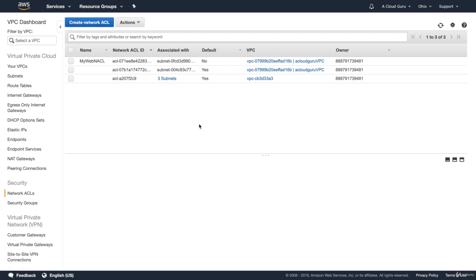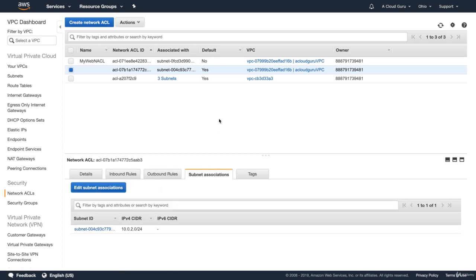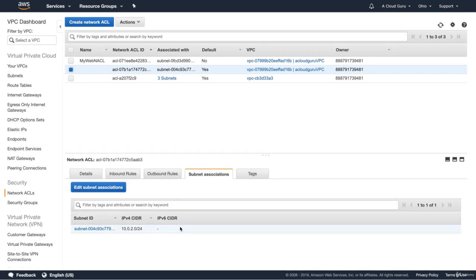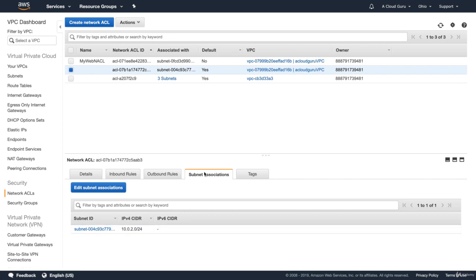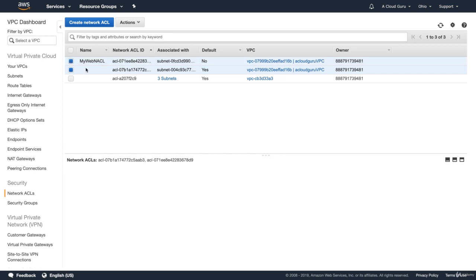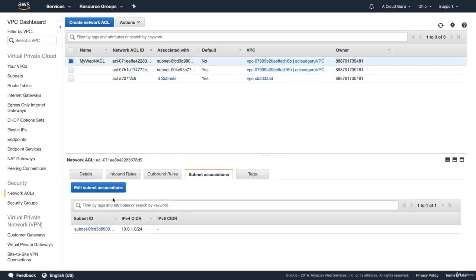So before we go on to my exam tips, I just want to remind you of a few things we've learnt in this lesson. When we created our VPC, a network ACL was created by default, and it's called our default network ACL. And every time we add a subnet to our VPC, it's going to be associated with our default network ACL. You can then associate the subnet with a new network ACL, but a subnet itself can only be associated with one network ACL at any given time. That being said, network ACLs can have multiple subnets on them. So I could go in here and add a new subnet association.